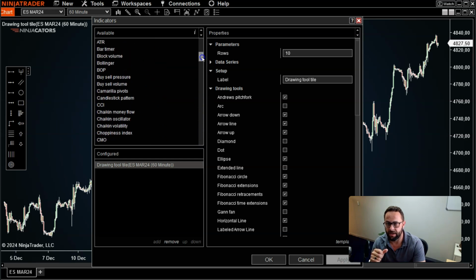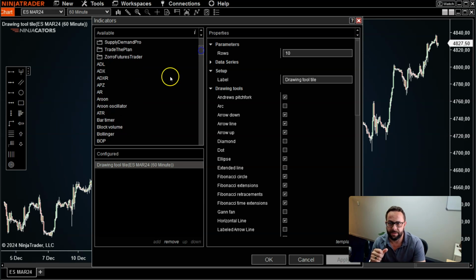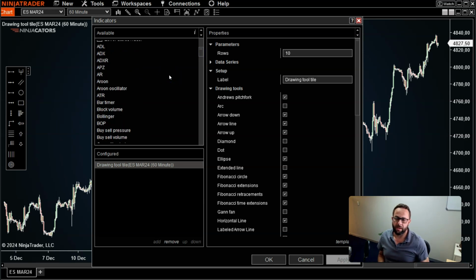I don't know, there's probably hundreds of them, but it's probably well worth your while to go and study which are the most popular indicators and what they actually try to achieve or show you, right? So let's say, for example, you do not know what any one of these indicators mean.